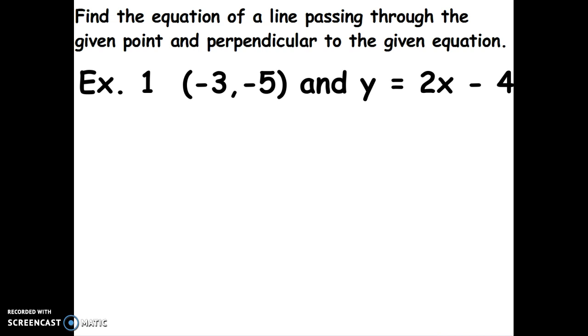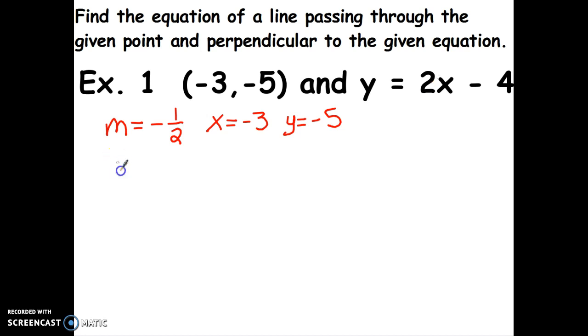Okay, so let's take a look here. We know that we need to identify the slope, the x, and the y. So if this is the slope of the original equation, what's the opposite reciprocal of 2? Well, we know opposite sign and then flip the fraction, so it's negative 1/2. Our x value is negative 3 and our y value is negative 5. So let's pause right here. All we've identified is our opposite reciprocal slope, because the original slope is 2, the opposite reciprocal is negative 1/2, and we've identified our x and our y.